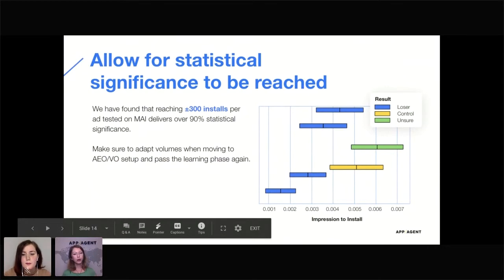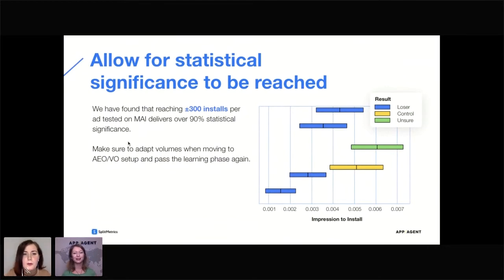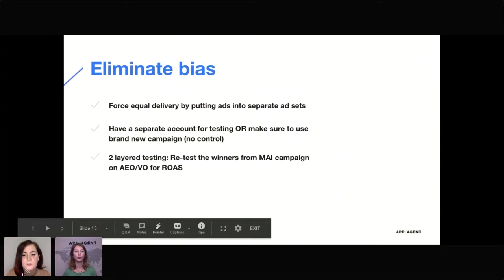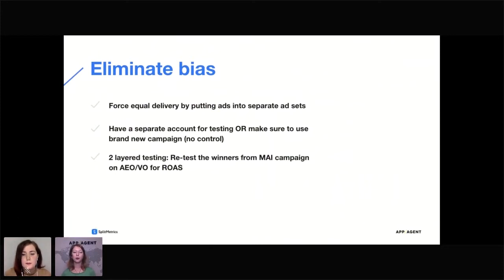The next one, perhaps the trickiest one, is all about eliminating bias. While it may not be possible to completely eliminate bias that you might encounter during your testing journey, there are some things that you can do to minimize them. And actually, these are super applicable for a majority of you, since Facebook seems to be the major channel, the most important one, as tends to be the case. Where it's really easily done.